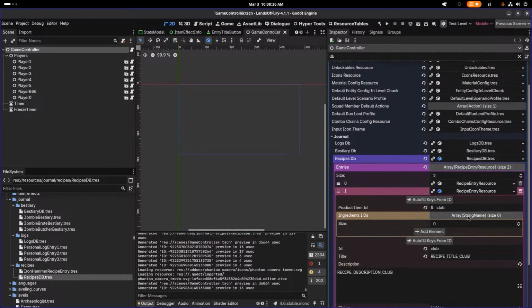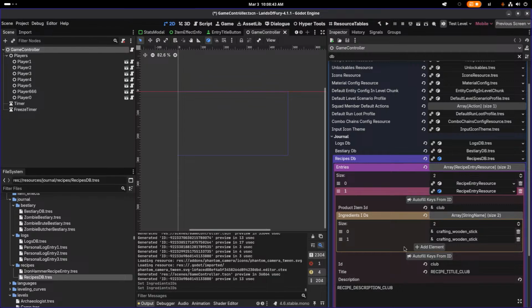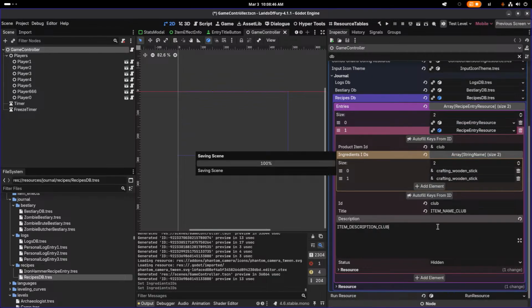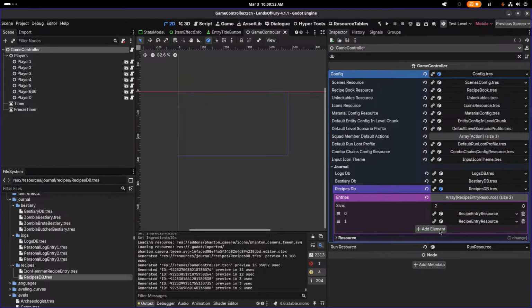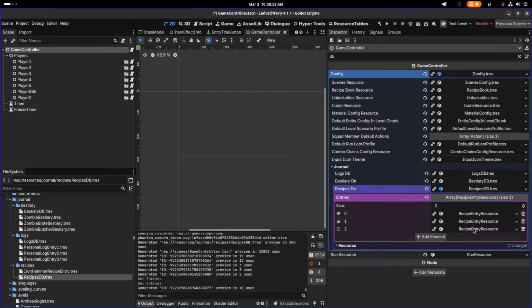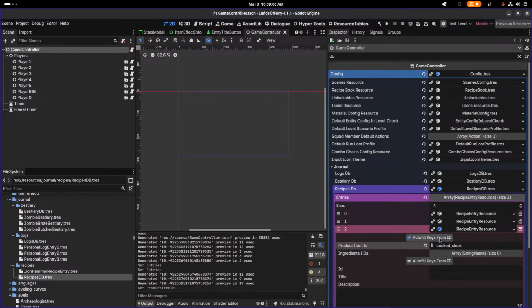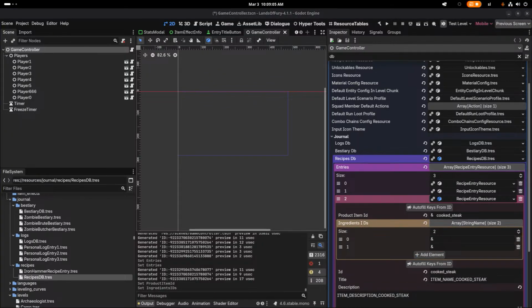That's one. Then the club has to come from crafting wooden stick and crafting wooden stick. Then we have cooked steak. And it has crafting burning steak and raw steak.